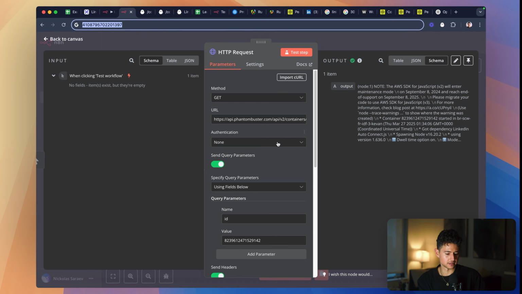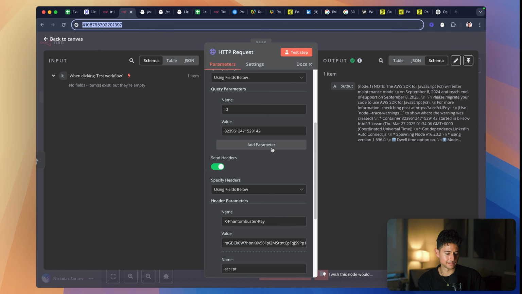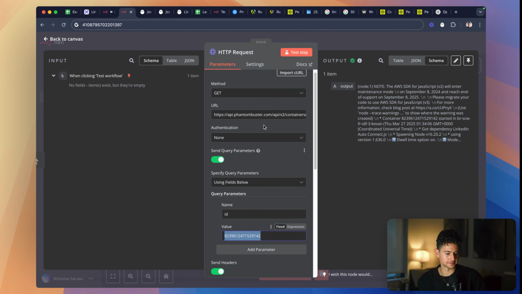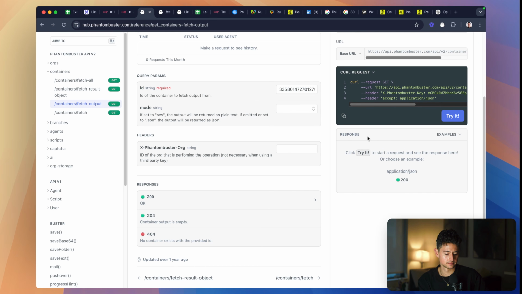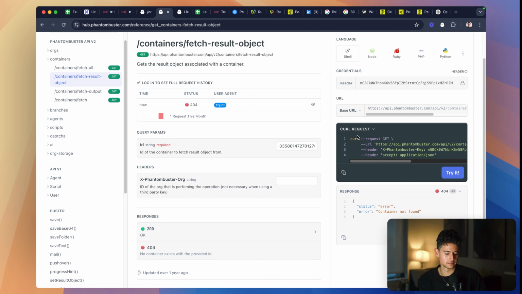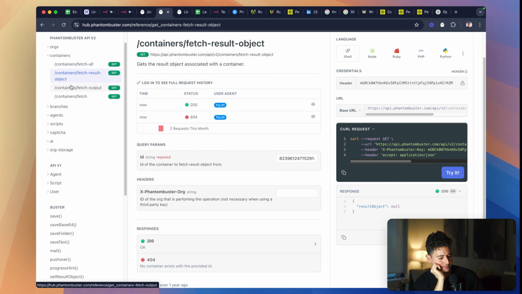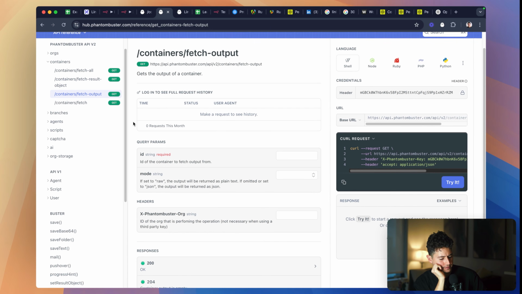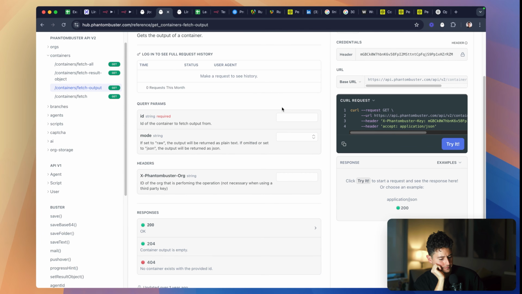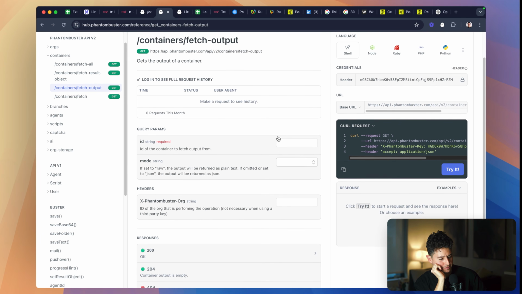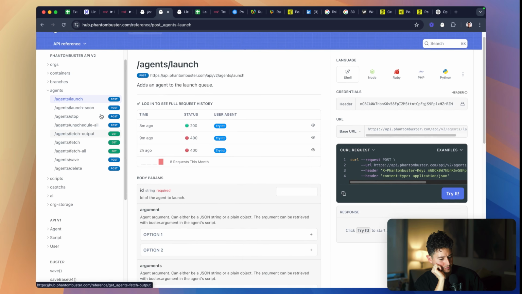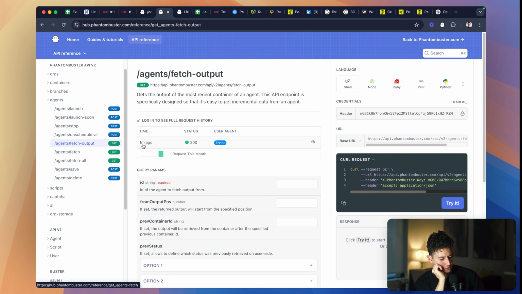So let me see if I could feed in the right container. Basically what we want is we just want the big list, right? So how am I going to do that? If omitted or set to, okay, you know what? Maybe it's actually this. Maybe we go to agents, fetch output.